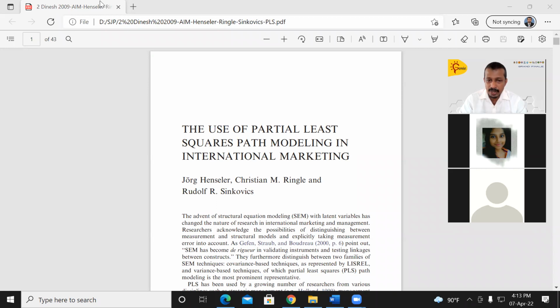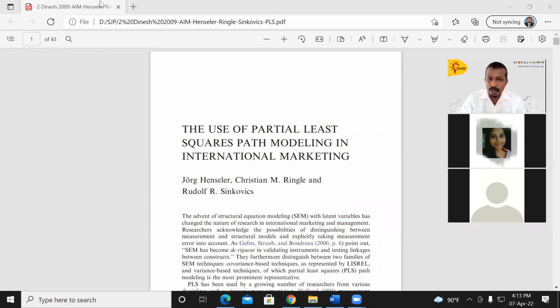Therefore, I think you can refer to these materials leisurely. I have given you two important articles. They talk about the differences in Smart PLS approaches and also the different techniques they use. This might be useful when you are really doing this one day, not today, but something you need academically and statistically to back your model one day when you do your thesis or the research. That's why I'm giving you two important articles. One is this Henseler and Ringle, right?